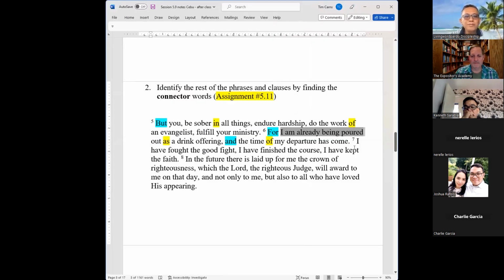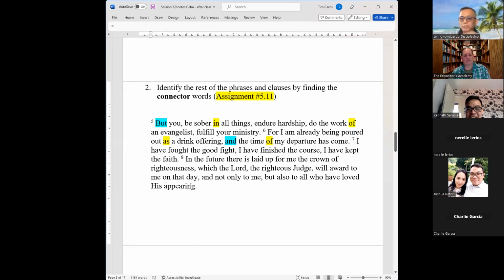Can you do verse 7? What are the connector words in verse 7? None? None, right. I thought I'd trick you. Oh, very good. Good job. There's none in verse 7. There are some commas there. Now, those aren't connector words, but they are helpful clues as separators. So we'll note that in a minute here.